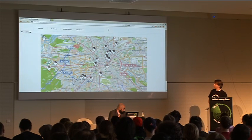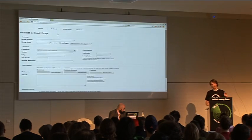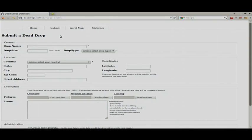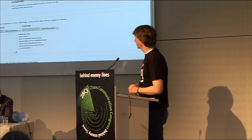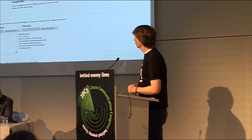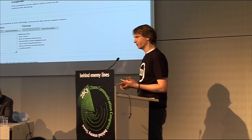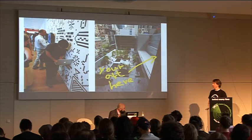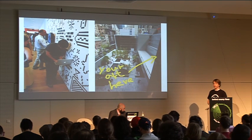This is the current Berlin map. We still need to implement a way to indicate if a Dead Drop is still functioning — that's sort of missing at this stage. Here's the submit form where you can upload all your stuff. The drop types include wireless drops, live drops, USB flash drops, and someone even installed an SD card reader somewhere.